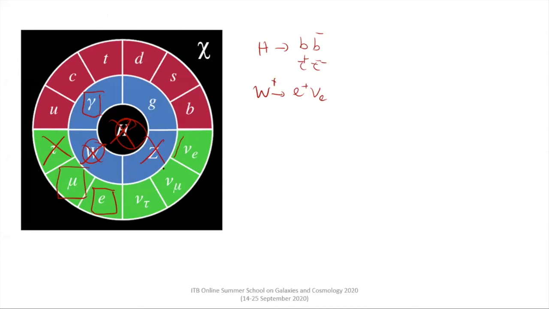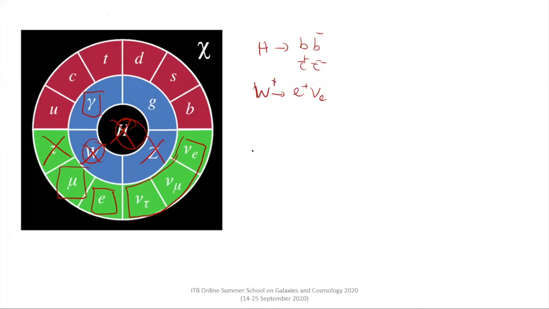And then we have neutrinos here. Neutrino is stable, but it interacts really weakly, right? You have one neutrino. Neutrino is really, really hard to detect. Sometimes it interacts only after, for example, one light year of lead. So it's really, really hard to detect. So how do we detect neutrinos? We can be smart.